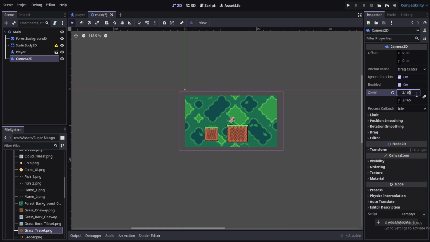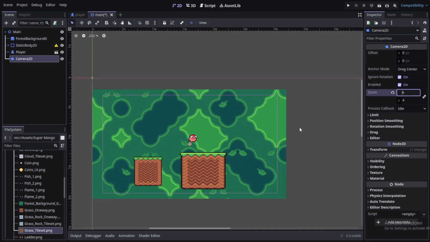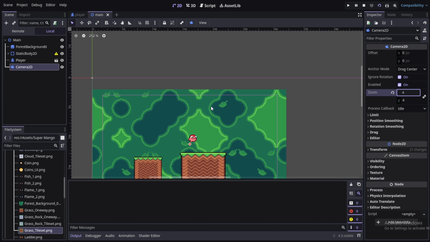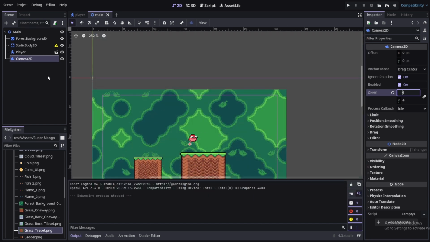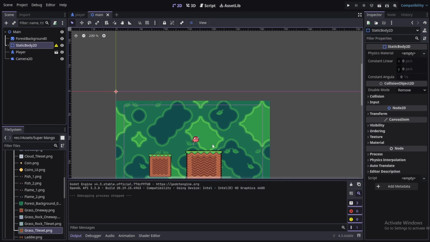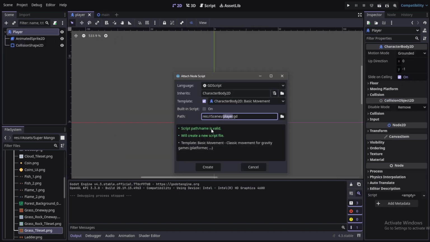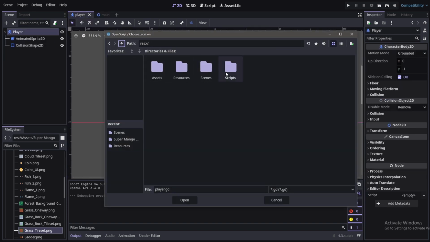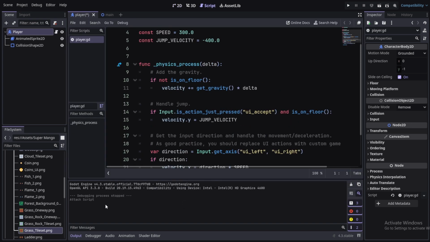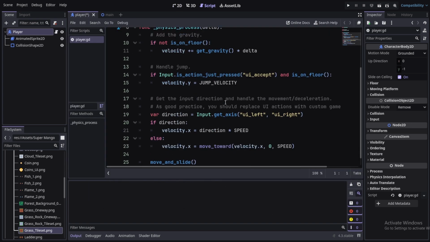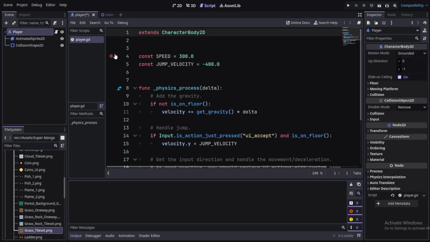As I said, games are about looks, and sometimes if your game doesn't look good in the start, it just ruins the motivation. Even if it's a project where you don't need to do any designing, just for some looks. Okay, the player doesn't fall, doesn't walk, anything like that. And what I'm gonna do, I'm gonna create a new script by clicking that icon and save it right here and hit create.